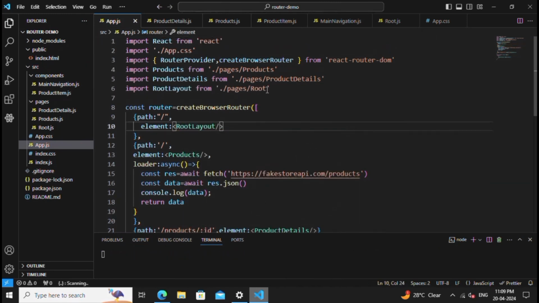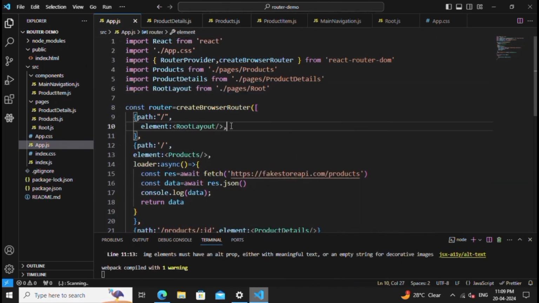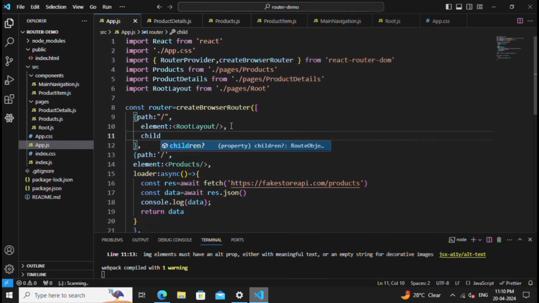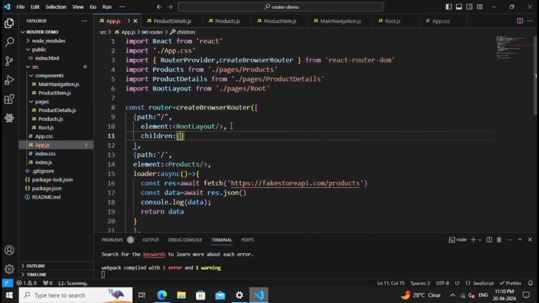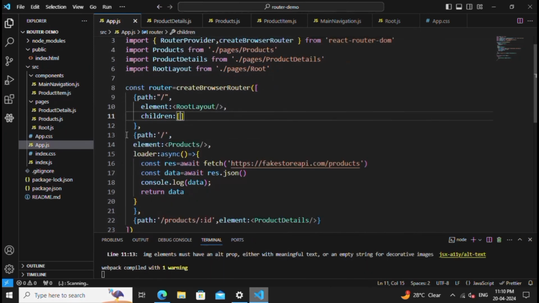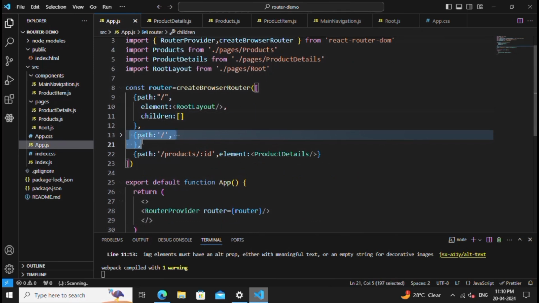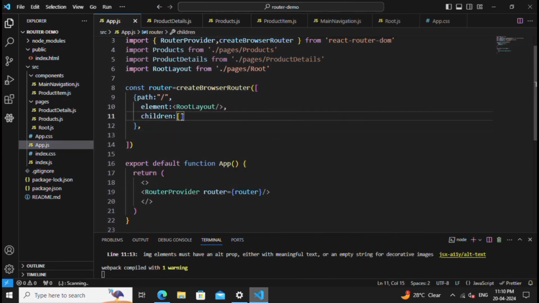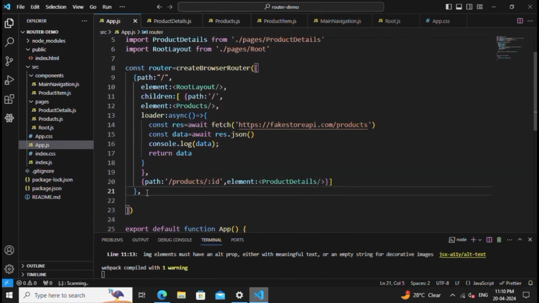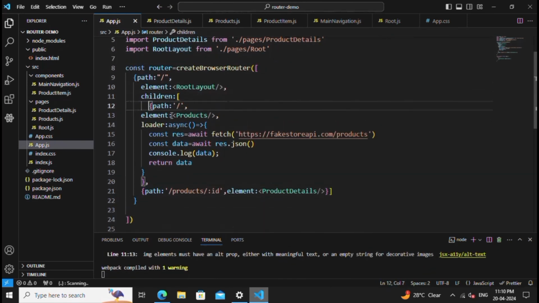Then we have another property called children. It will take an array of objects. So all the remaining paths will become the children of this path. So let me copy this path, cut this path and paste it here. Now these two paths will become the children of this main path.